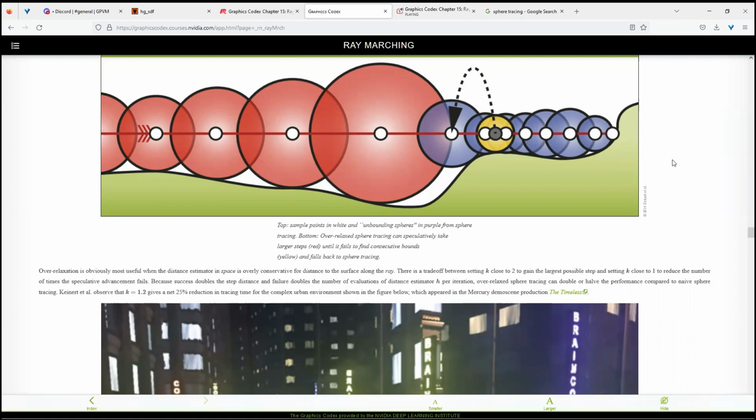And I wonder if you could make this step arbitrarily large as long as you have a sufficiently relaxed condition to go back. Theoretically you could, but if there was a small bump in the ground in this picture, you could step completely past it if you go too big.